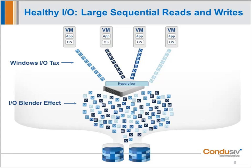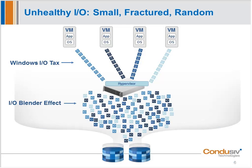But the moment that you take a SQL Server and you virtualize it, and obviously you're running that SQL Server on the Windows OS, the previous slide is not what you get. Instead, what you get is something that looks much closer to this. By taking a quick look from what you saw before to what you're seeing here, I think you've all seen the immediate takeaway. Suddenly in this environment, there are I/O characteristics that are much smaller, more fractured, more random than they need to be. It's what we call a death by 1,000 cuts scenario, where your underlying architecture is processing workloads, but ultimately having to work much harder than it really needs to.